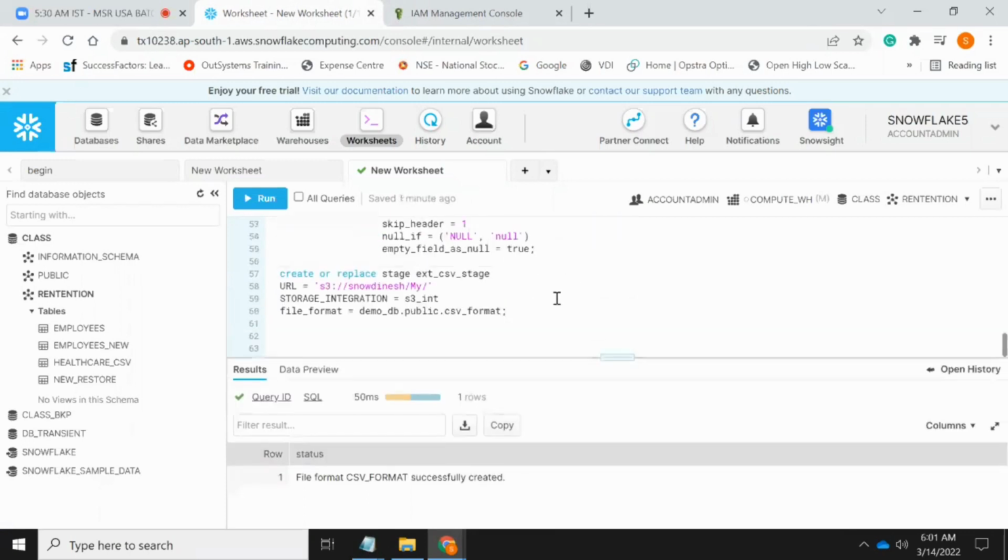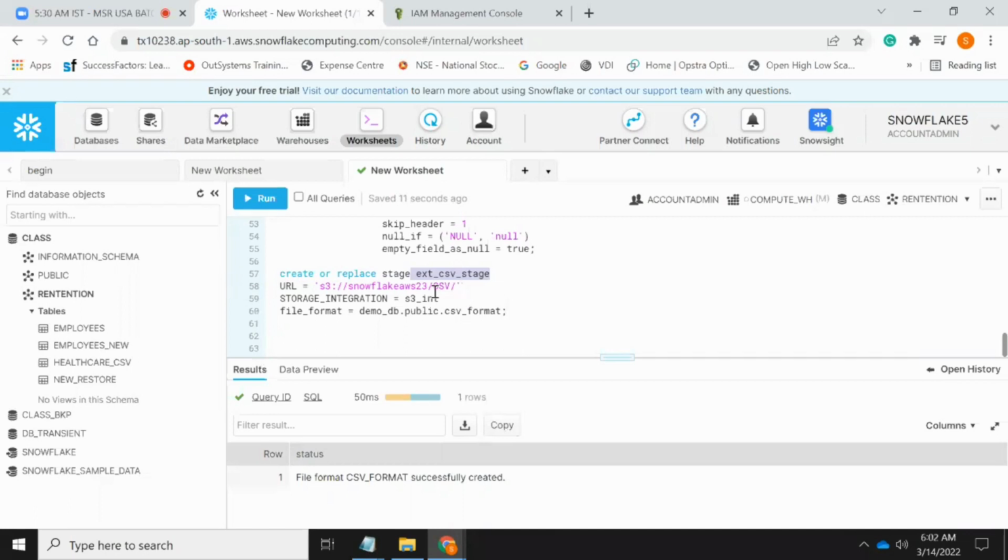So this particular file we have to pick, and then we have to load it into this stage. Once the stage is created, it is going to pick the file from this location and place that file into this stage area. It means it can access this stage directly.